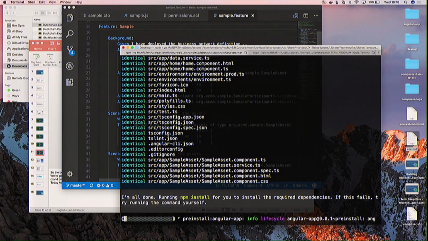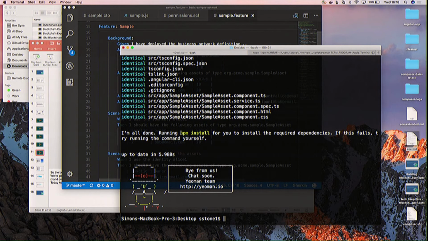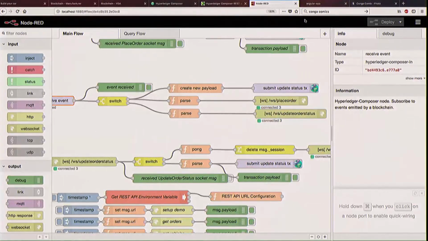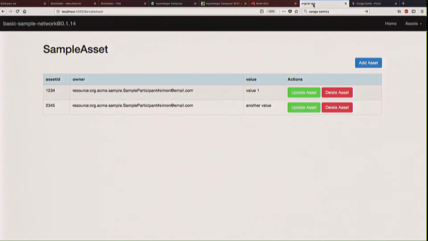Yes. And it goes off and it generates a set of Angular components for that blockchain business network. Off it runs, an npm install, which I prepared earlier to save some time. And ta-da! A fully functional UI application that allows you to work with your blockchain network.